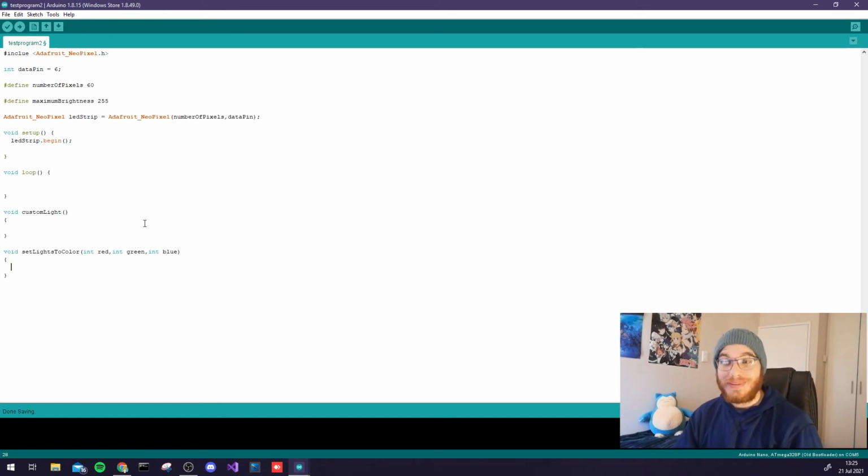The method's name is set lights to color. And for us to open this box, we need a red, a green, and a blue. Alright? And that refers to the RGB colors, which is from 0 to 255. So if I just wanted red, I would put in 255 for red and 00 for the other two colors, and I will just get red.